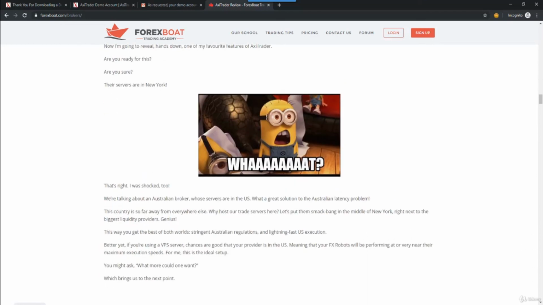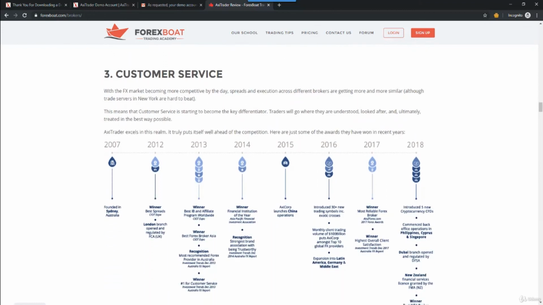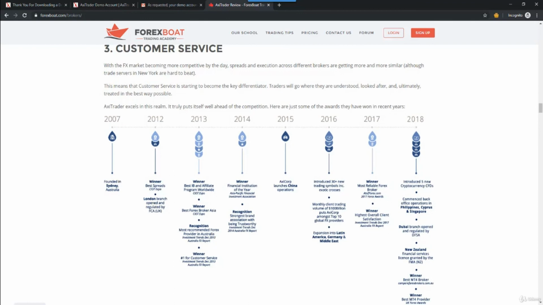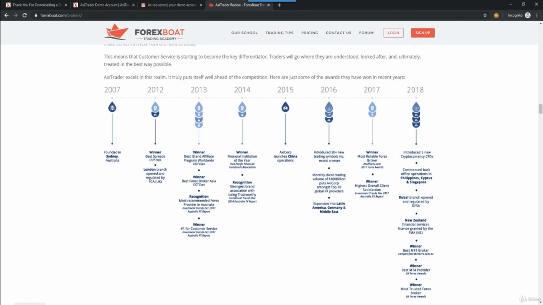But the thing that stands out probably the most is the customer service. You can see all the awards that they've won throughout the years, and having dealt with AxiTrader for multiple years myself now, I can vouch for the fact that they're just great people working there. And that's what you want when you're starting out, when you're just learning Forex. You want somebody to take you by the hand and guide you through this world and not take advantage of you. And we've had numerous hundreds, if not thousands, of ForexBot students go through AxiTrader and work with AxiTrader. And every time, AxiTrader has delivered and taken care of our students.